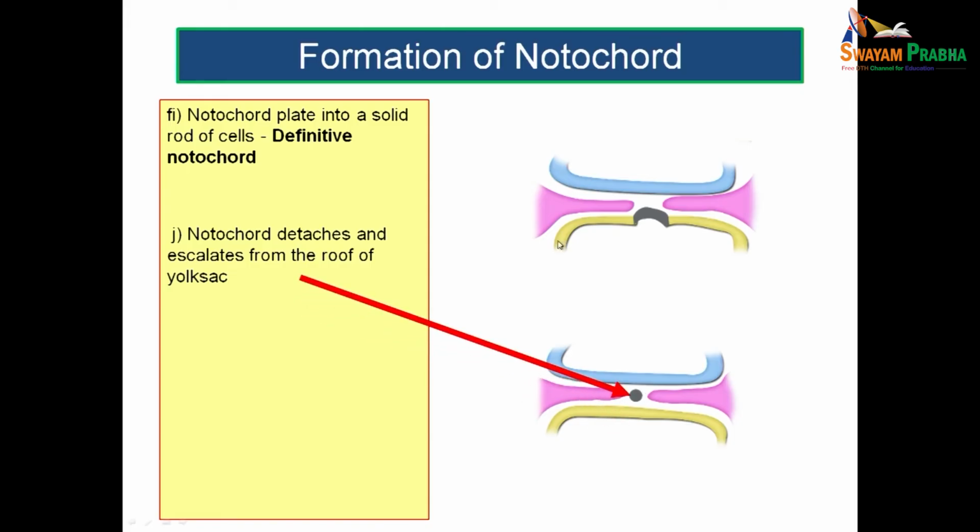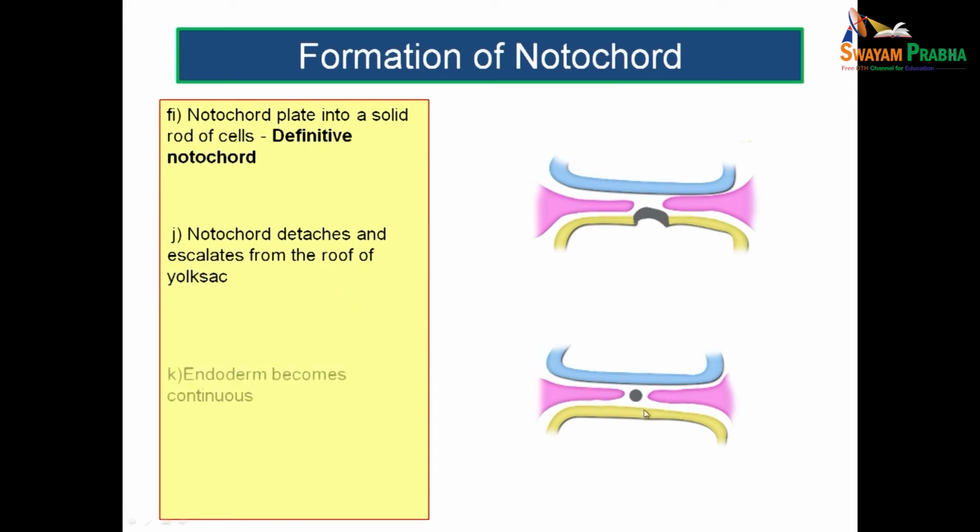So, this is the notochordal plate which bridges the gap in the endoderm once the function of the neuroenteric canal is over. Now, you need the notochord. What is happening is this notochordal plate is getting detached from the endodermal layer, and it ascends upwards and forms a solid rod of cells, and it lies in the midline in the intraembryonic mesoderm.